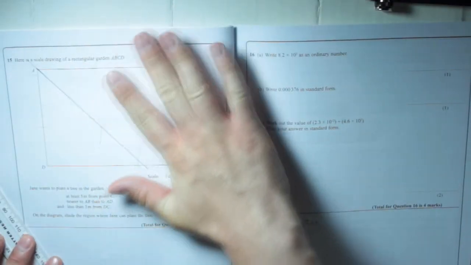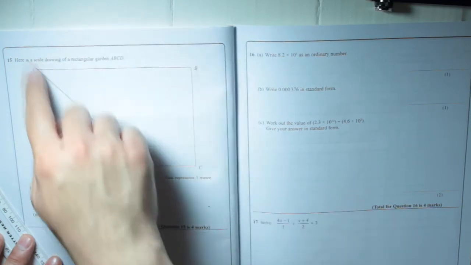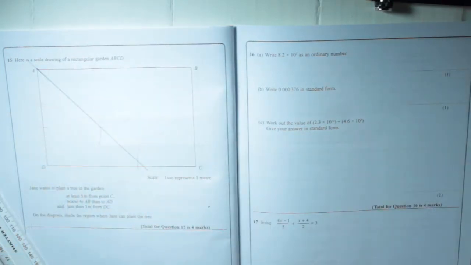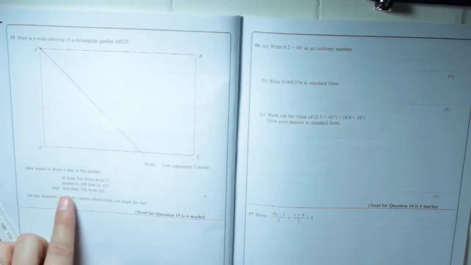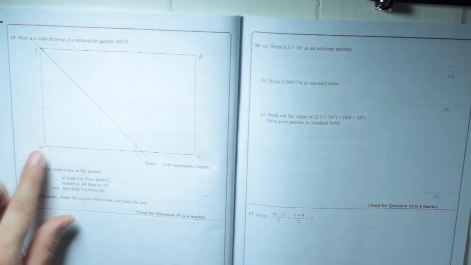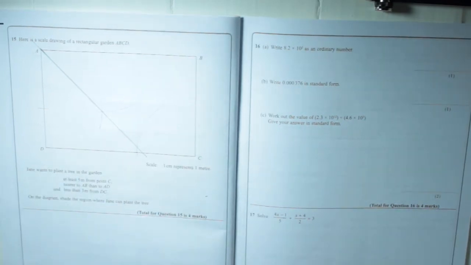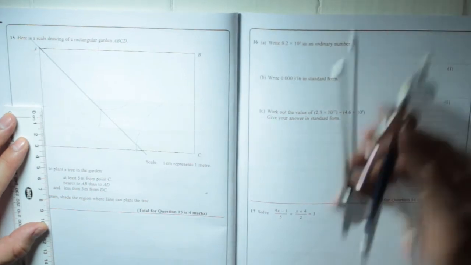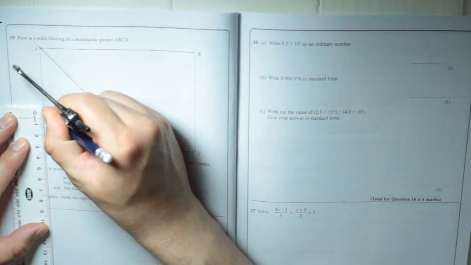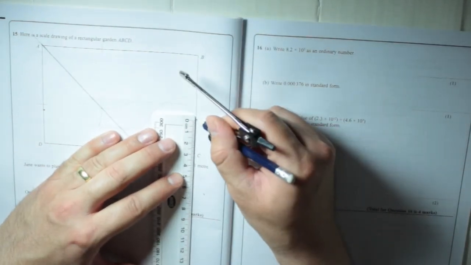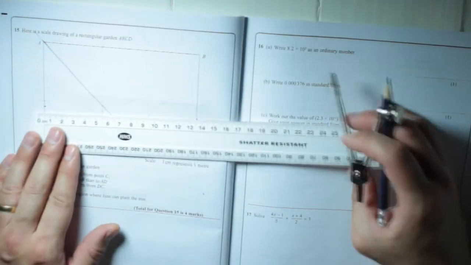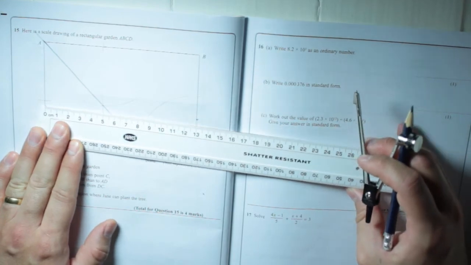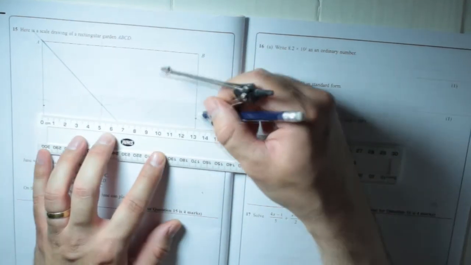So, what we've done, we've bisected that angle. And anywhere on this side of this line, that will be closer to AB than it will to AD. And the last part, we need to make sure it's less than 3 metres from DC. So, this is DC, 3 metres, so that's 3 centimetres. So, make a little mark up here, that's 3 centimetres. And then a little mark up here, that's 3 centimetres. The reason I'm doing 2 is because some people might just do the 1 and then draw a straight line thinking it's straight, but your ruler might end up slightly bent like that. So, we're going to join the 2 marks together.